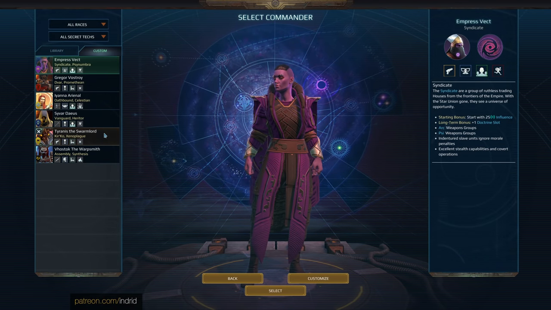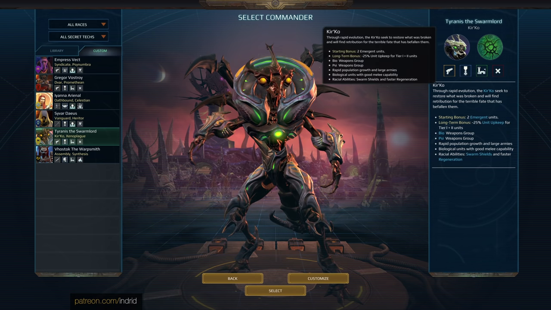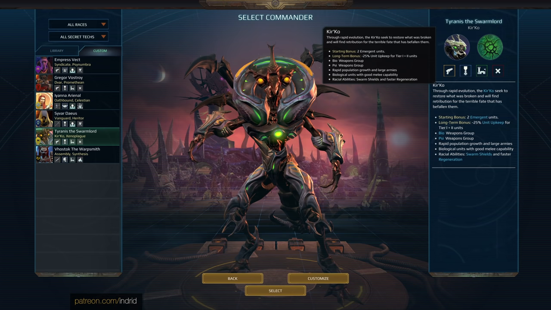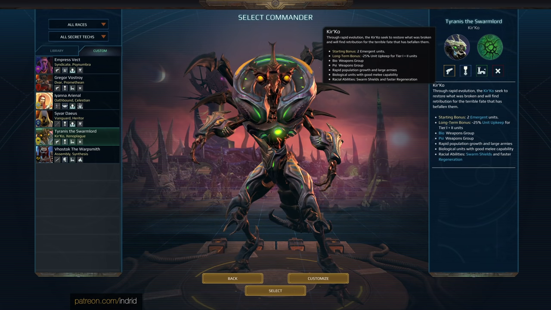Going to select my commander, what I made already. Here he is, Tyranis. Games Workshop can't get me on that. Tyranis the Swarmlord. So here's the Kir'Ko. Starting bonus of two emergent units. Emergents are a basic tier 1 unit, but they can evolve into another unit to evolve into a tier 2, I think, when they get to prime rank. Kind of like the Draconian Hatchlings from Age of Wonders 3.